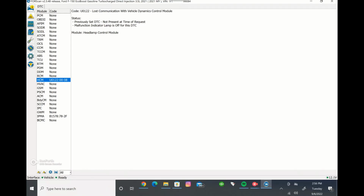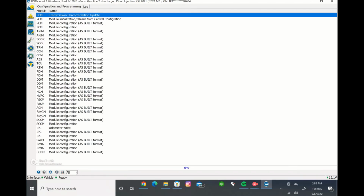So the part where we're going to actually be making the changes is this little icon. It looks like a sideways square with a little icon in the middle right here. It's a third from the bottom of these icons, and you can see these are all your different modules. So you have your PCM, your APIM, your SODR, SODL, your body control modules down here, your HCM, your IPC, and these are all different modules that control the different things within your truck. So like for example, the APIM is your radio and stereo system and all that, and you can change features within that.